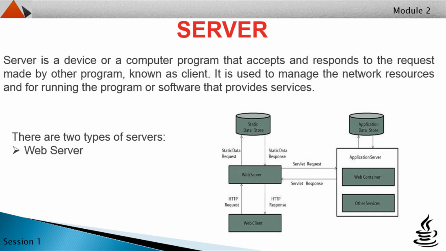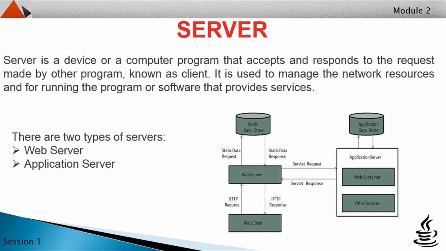It is a computer where the web content can be stored. In general, a web server can be used to host websites, but some other web servers are also used, such as FTP, email, storage, gaming, etc. Examples of web servers are Apache Tomcat and Resin. And application server: an application server contains web and EJB containers. It can be used for Servlet, JSP, Struts, JSF, EJB, etc. It is a component-based product that lies in the middle tier of a server-centric architecture.